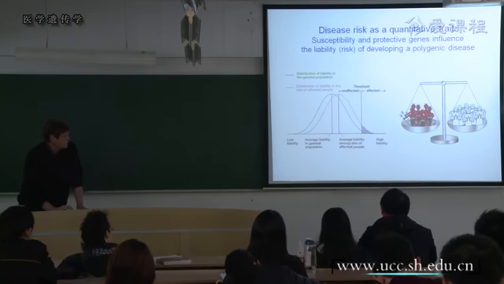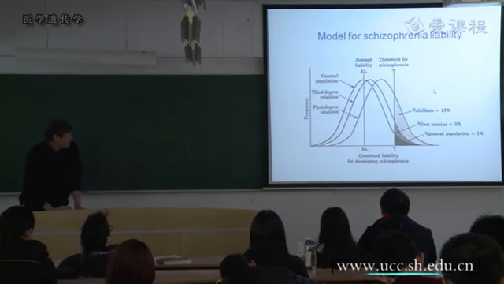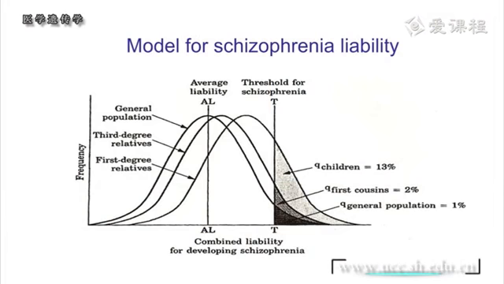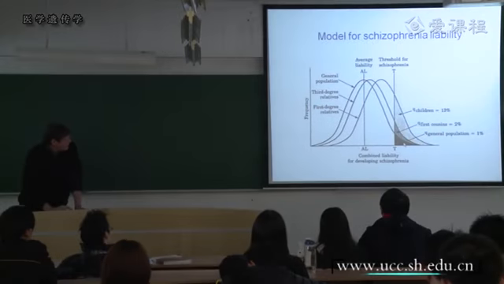The idea underlying this is that there are many factors that affect the disease. Some are protective, some increase risk, and it's the balance between these that determines whether you get the disease or not. Now, all these are just ideas, theoretical models, but in many cases, this sort of modeling does fit the observations about the disease. This is also from Irving Gottesman's work, and he shows how, depending upon whether you're looking at first-degree relatives or third-degree relatives, the risk for schizophrenia increases because the population average has shifted for each group.